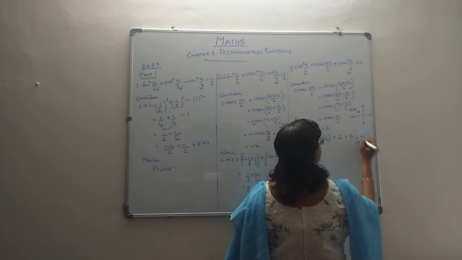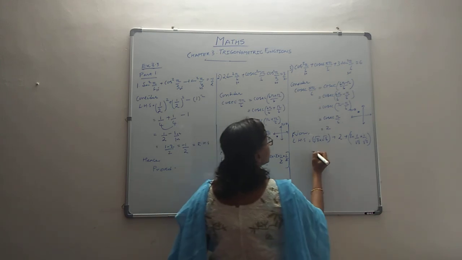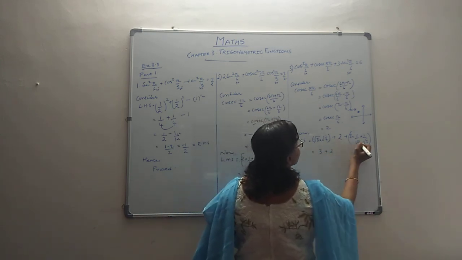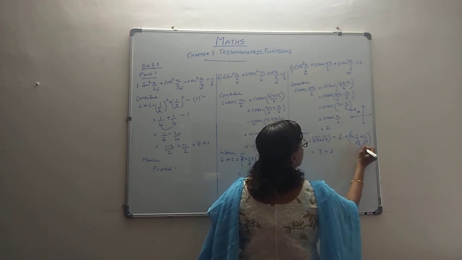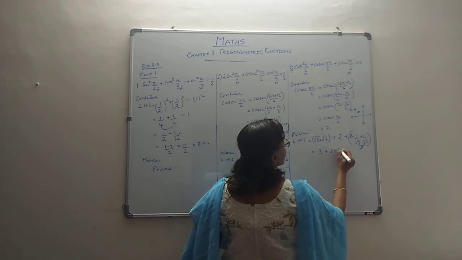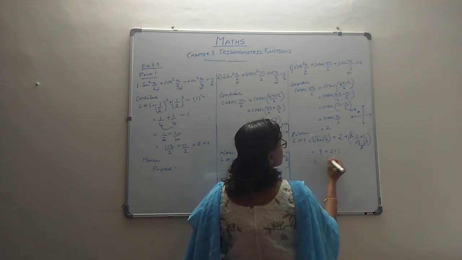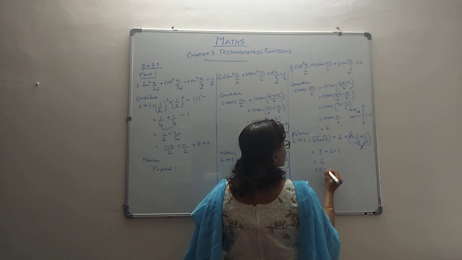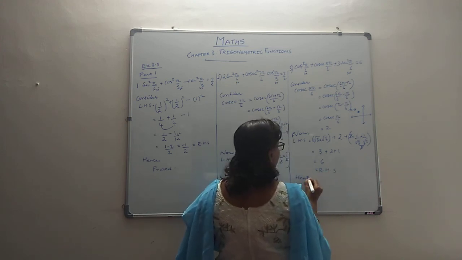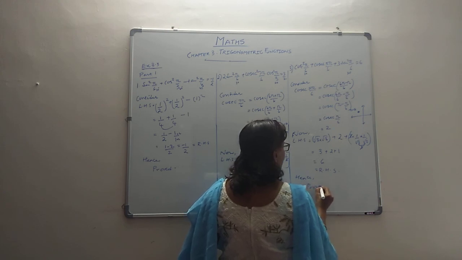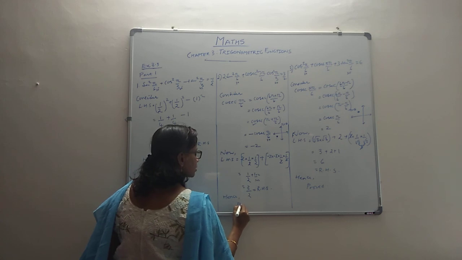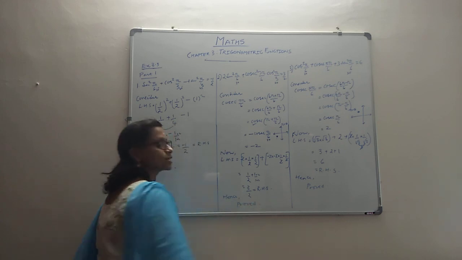So these are the terms. Root 3 into root 3, we know it's 3. And this 2 will remain as it is. And this root 3 into root 3, we all know is 3. So that 3 and this 3 can cancel. We are left with 1. So 3 plus 2, 5. 5 plus 1, 6. That's how we get the RHS. The moment we get the RHS, we have proved the result. Hence proved. We have to conclude. Hence proved.